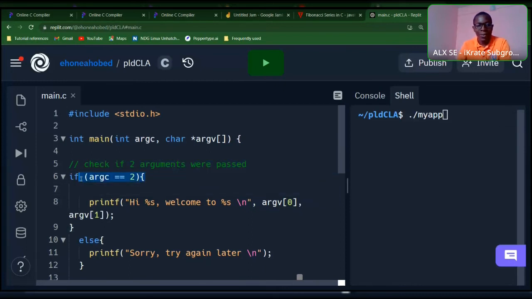We are checking if we have two arguments before we even come here to print. And I provided only one argument. For that matter, this block of code is not going to run. We are rather going to get in here and say, sorry, try again. Yes, I intentionally played that trick. Anyway, let's go. I have to first compile this before we can run.